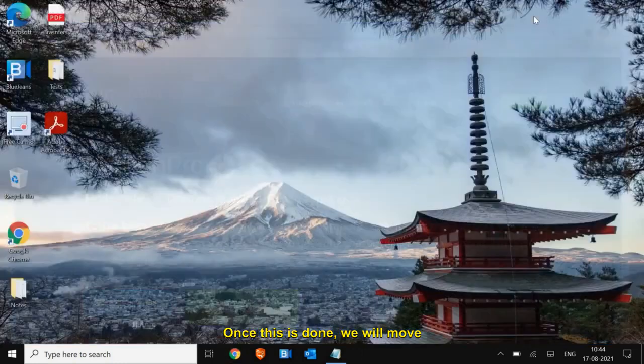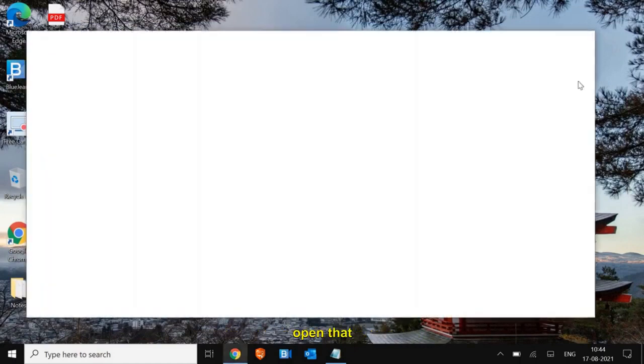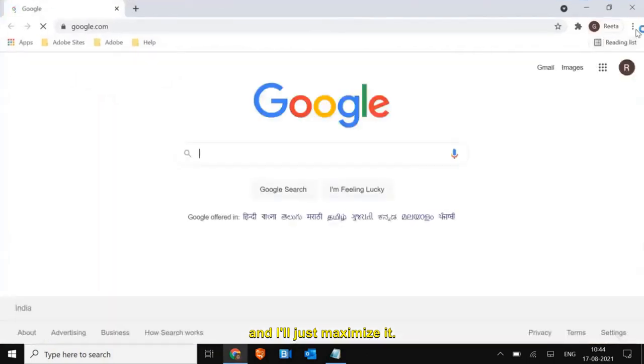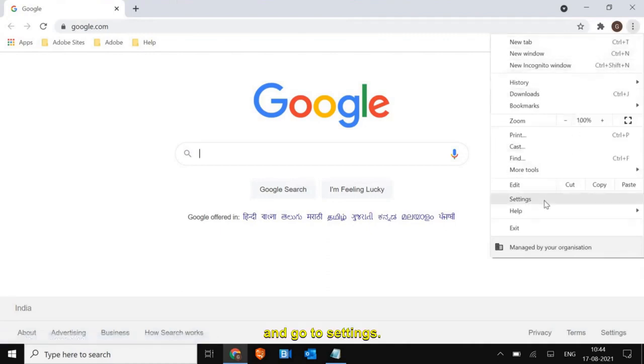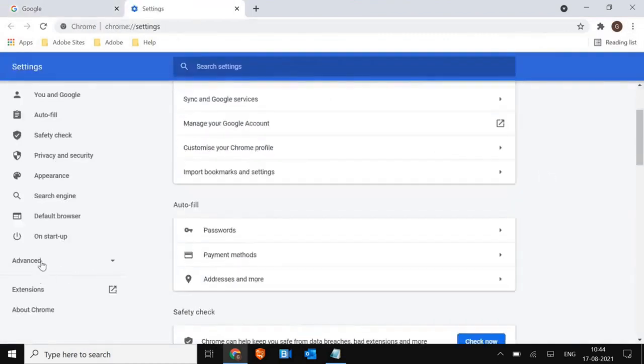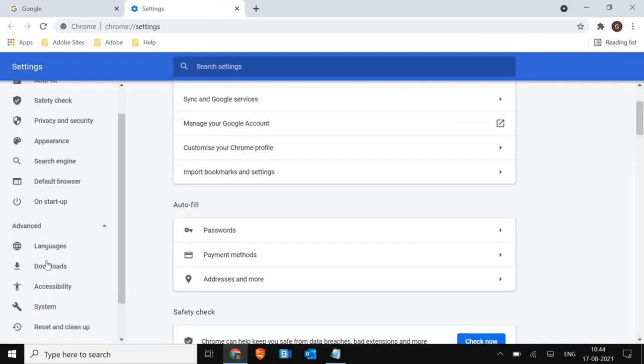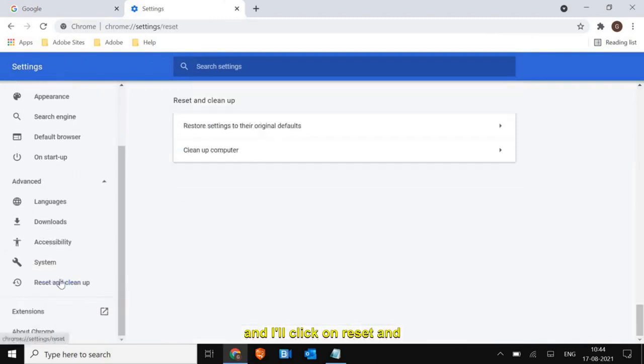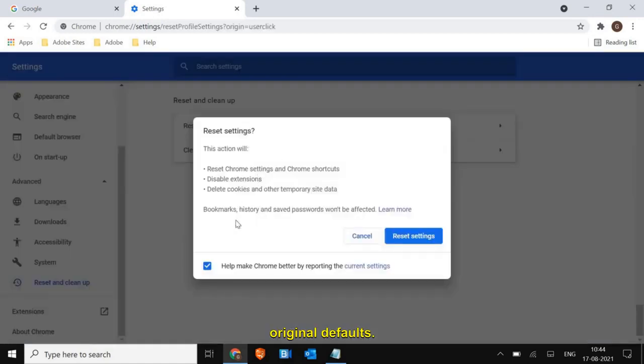Once this is done, we will move to the next step, which is a browser cleanup. So if you're using Google Chrome, you can open that, and I'll just maximize it. Click on the three dots at the very top right hand corner and go to settings, and here we are going to advanced, and I'll click on reset and cleanup, restore settings to their original defaults.